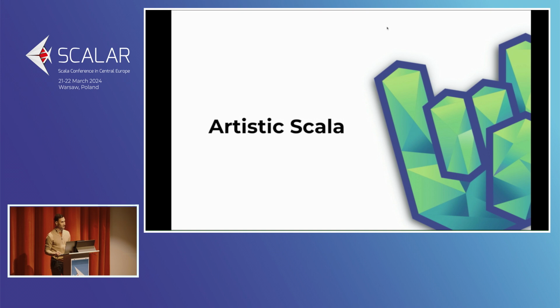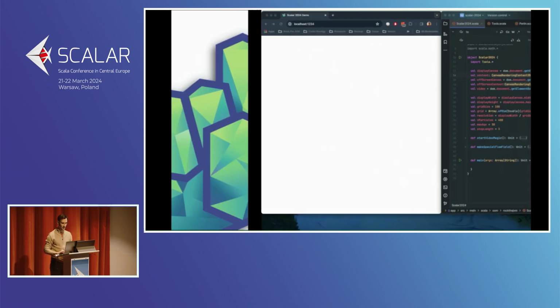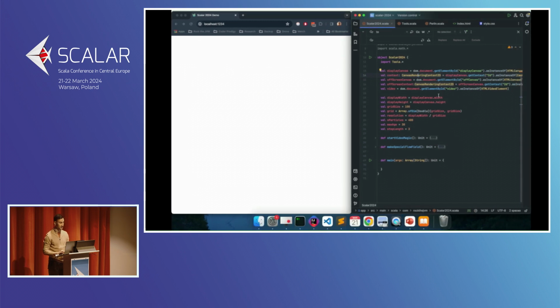And hopefully by the end of this talk, we're going to get some hopefully decent visual output, and we're going to fulfill every programmer's dream, which is to be able to build your own screensaver. We'll see how far we go. So this is my only slide. I'm going to simply run some live code, which is absolutely terrifying. But we're going to experiment with Scala.js in this talk.